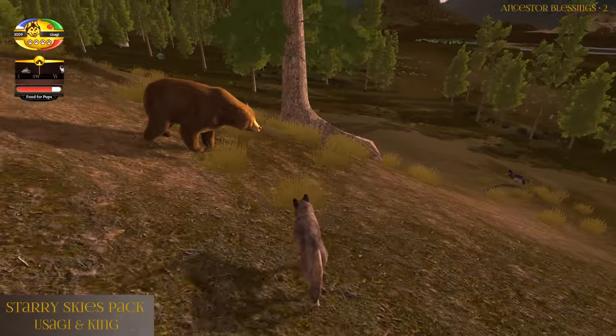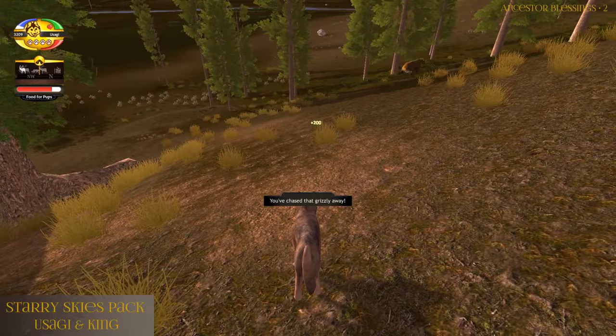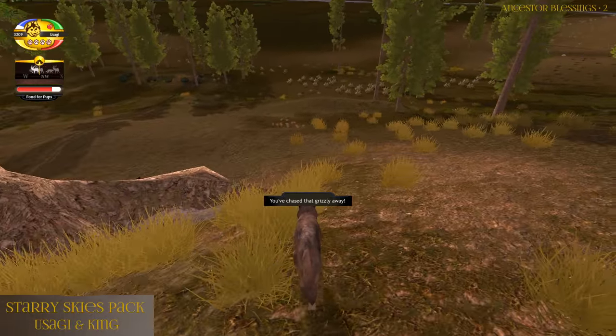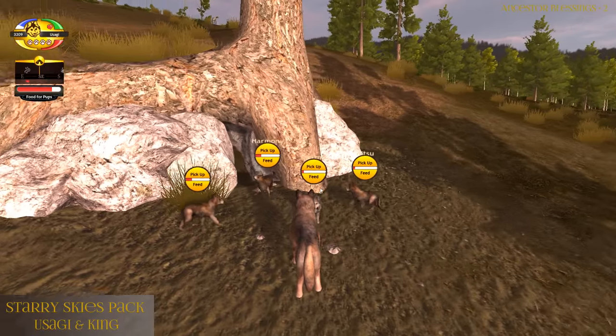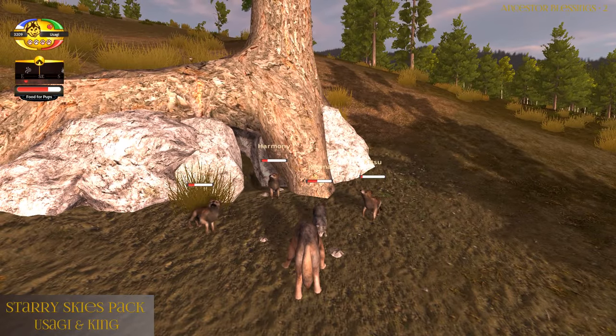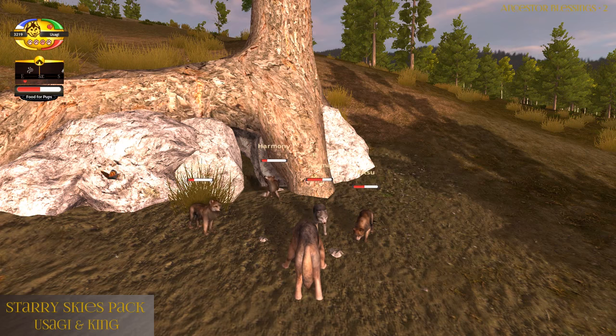Oh, it's so much fun when we have puppies. I totally forgot how exciting this is. All right, there. So Usagi knows how to chase away a good bear. All right, get out of here, Kuma. All right, and let's come down, feed the puppies again. I'm so sorry, little ones. All right, Karma, Kitsu, I'm coming for you. All right, so we're gonna feed all of them.